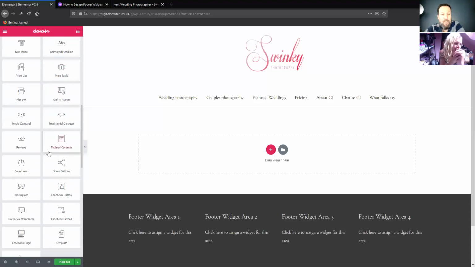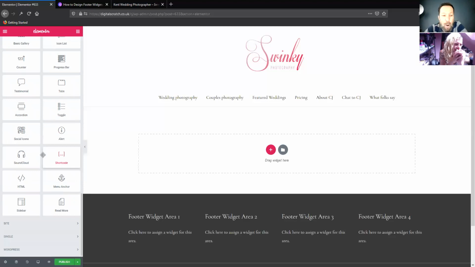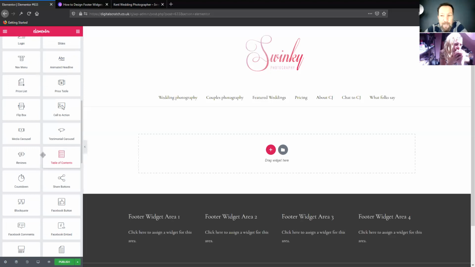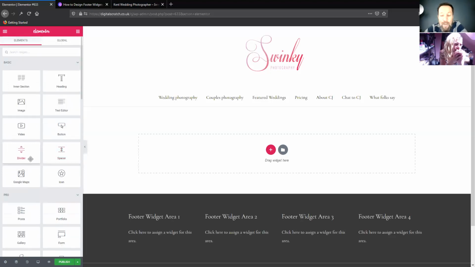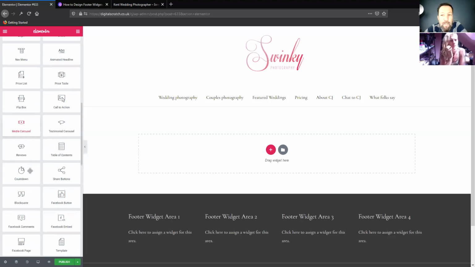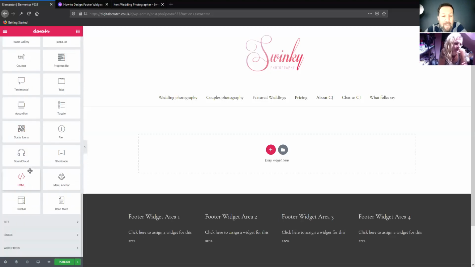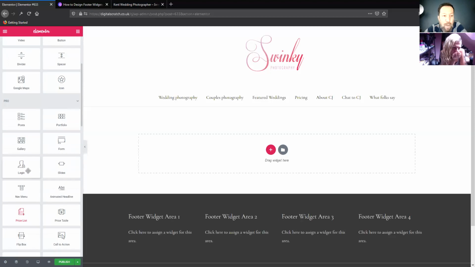There's absolutely loads of them, and there's extensions and add-ons that you can buy and add to this to add even more. But every time you add more extensions, it means that your website's going to be putting in extra code that may be unnecessary. So typically, I just find myself using just a handful of these widgets, because for me, one of the most important things is that your website is fast. If your website takes 5, 6, 7, 8, 9 seconds to load, your audience is going to lose interest, and they're going to go elsewhere quite quickly.